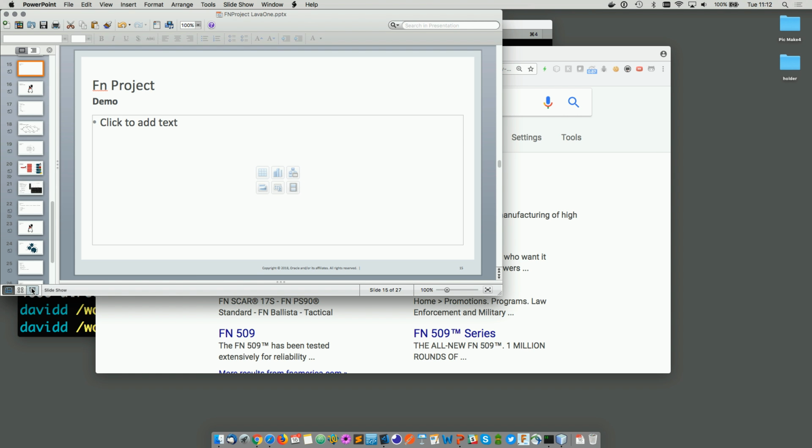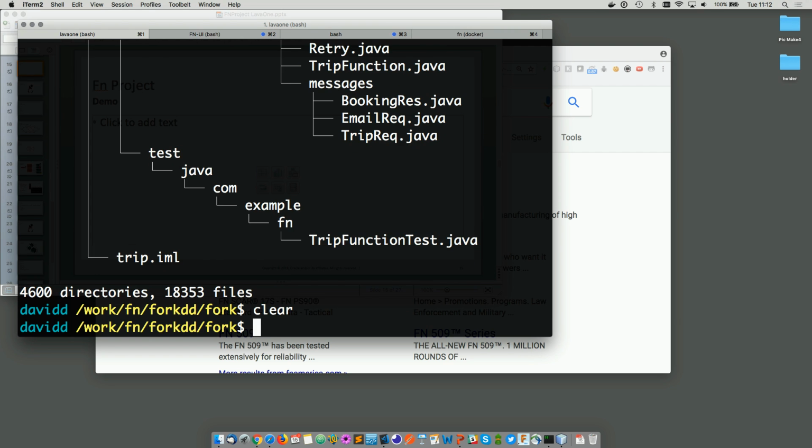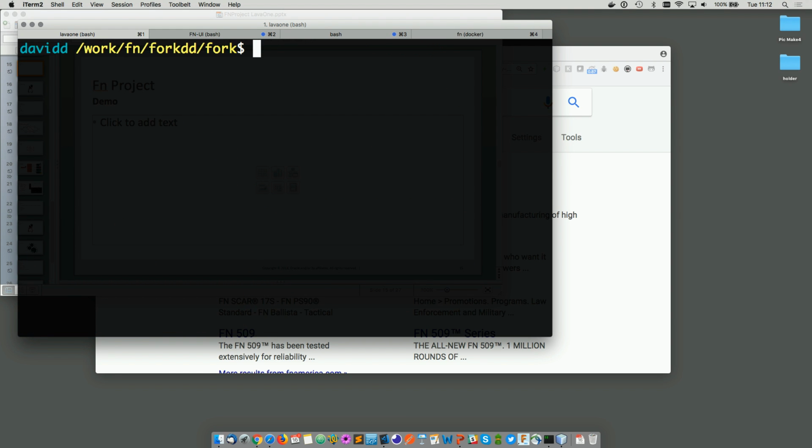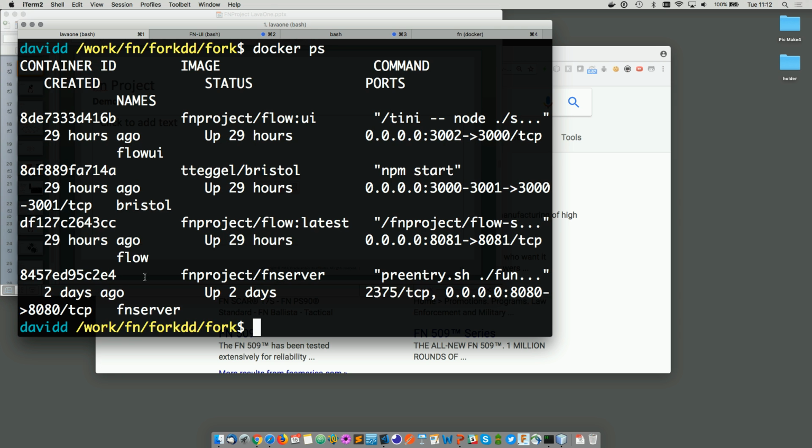What I have running on my machine is Docker with FN running. If we look at what we have, we have an FN server running here, and we also have a flow service running here.